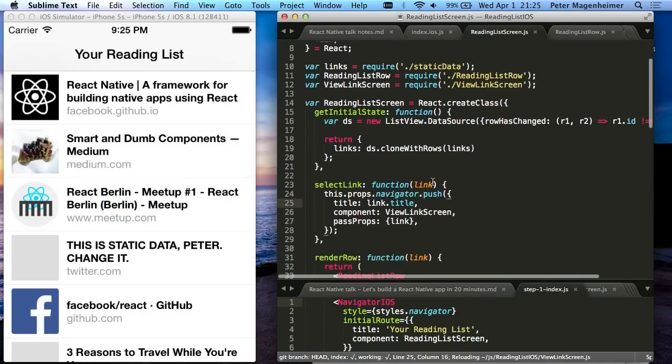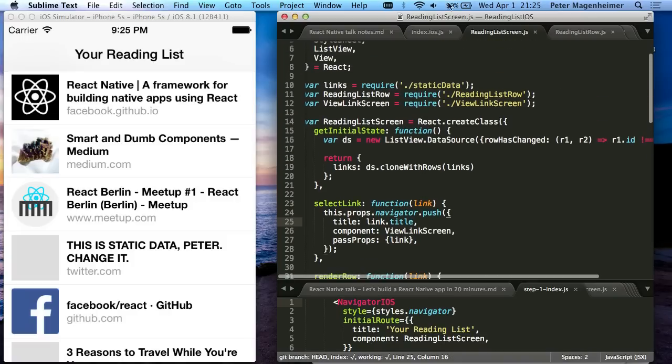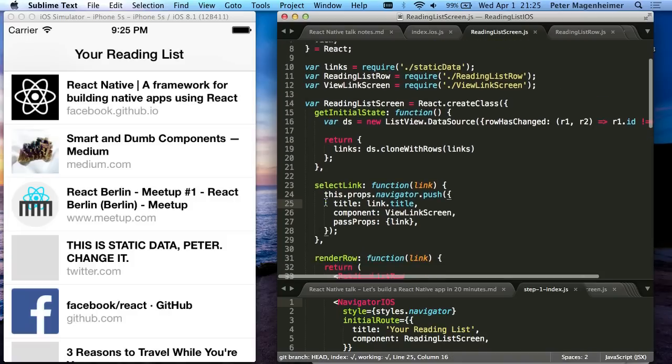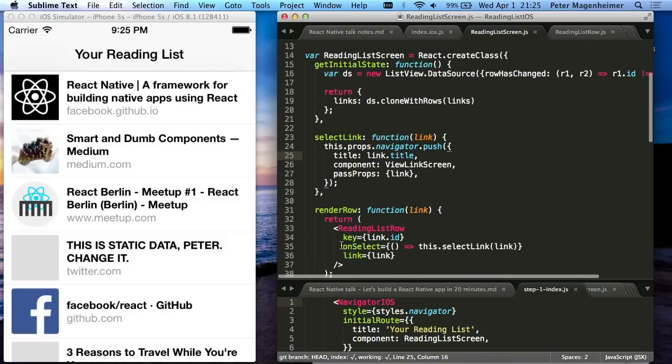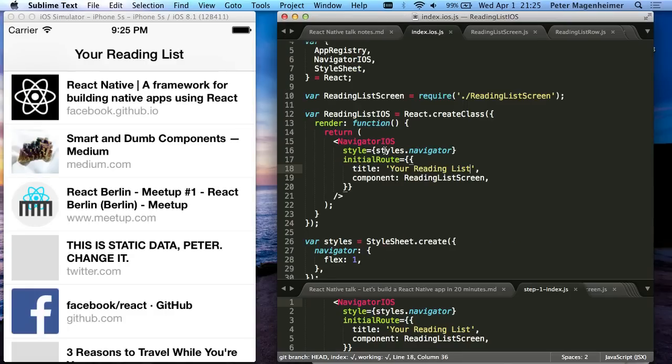Yes. What's new here is actually not that much. What we have is a new kind of select link function that we're passing down as the onSelect to reading this row, which we'll then use again in a moment. I'll show you that. But this is a little bit magic. This props navigator gets passed down implicitly, or let's say maybe not implicitly, but navigator iOS passes it down by default to any of its child components.